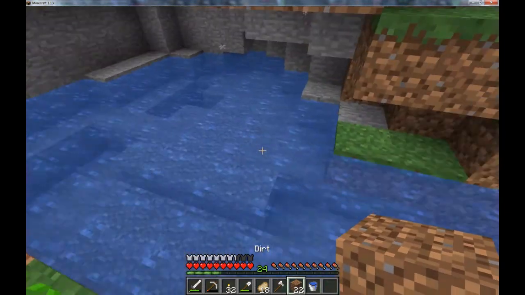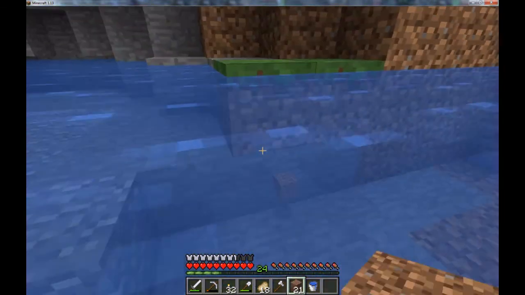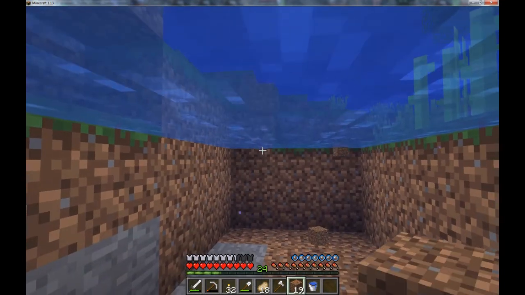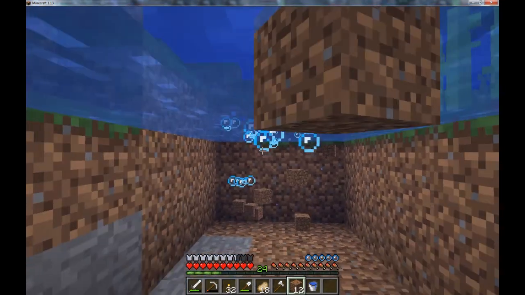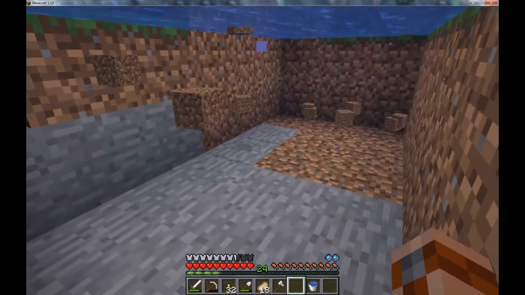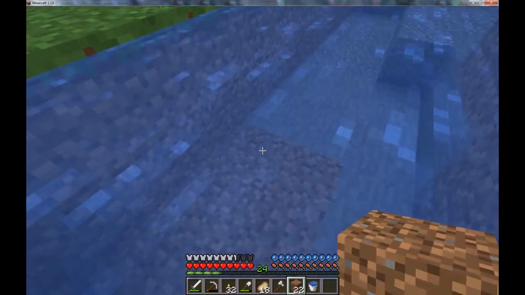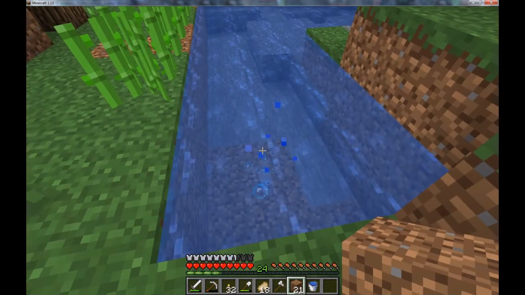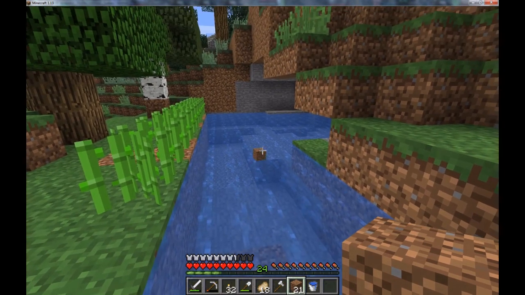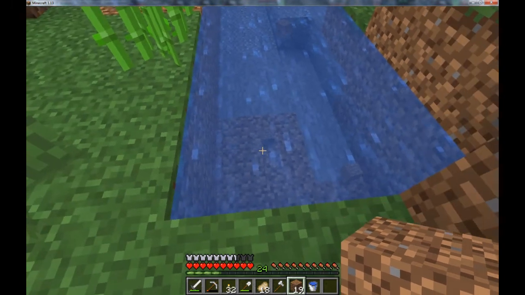Okay, so item physics in water. If I toss an item in water, it sinks. If I toss an item from within water, it floats. It sinks. Why is that one floating? Or why is that stack floating? So items try to float in water, by the looks of it. Except for those two for some reason.